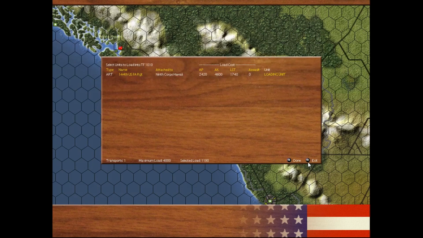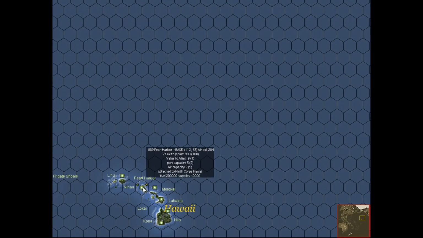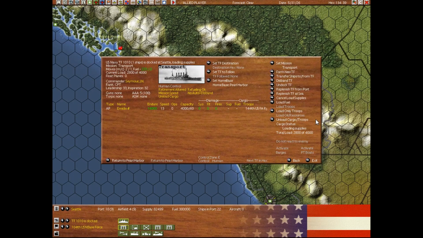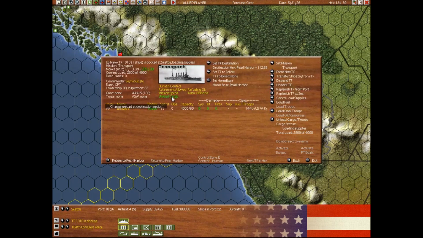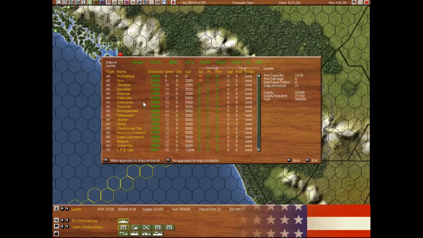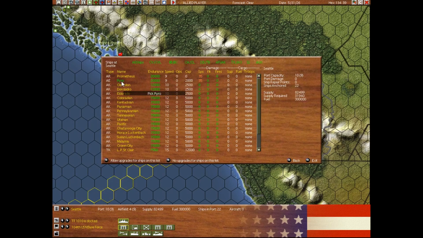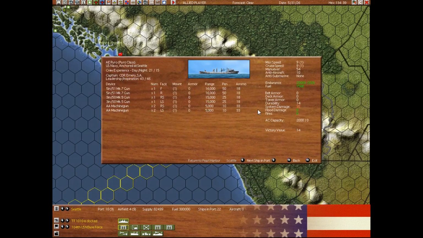Because actually, I don't think the APs are very good at loading artillery. They'll do well with the troops, but the artillery, they're a little less efficient than a transport. Return to Pearl Harbor, retirement allowed, will auto disband, and unload cargo at destination. An AR is a repair ship, and the AE is an ammunition ship. I was about to say Collier, but that's not true. Pyro, what a great name.